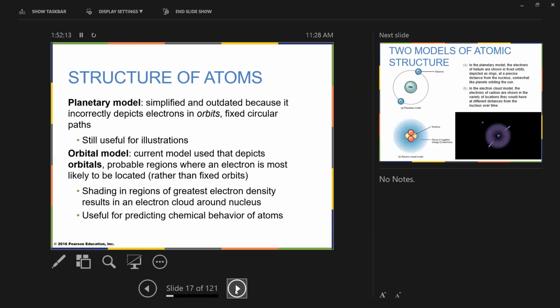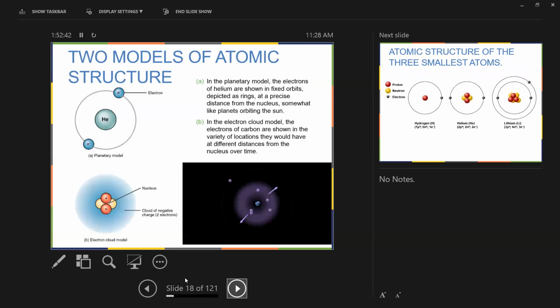nucleus. The only thing wrong with that is that the electrons move so fast, you don't know exactly where they're located. They're moving so rapidly, at the speed of light, you can't tell. So the orbital model, which is much more accurate in its own way, shows a fuzzball, a cloud around the nucleus. So you see something that looks like this. This is the planetary model on top, where you have the nucleus in the center and the electrons in orbit around that.